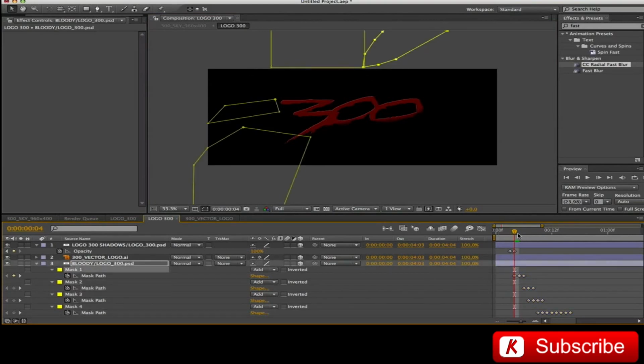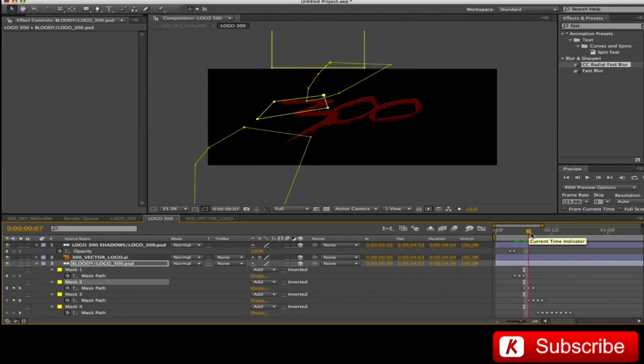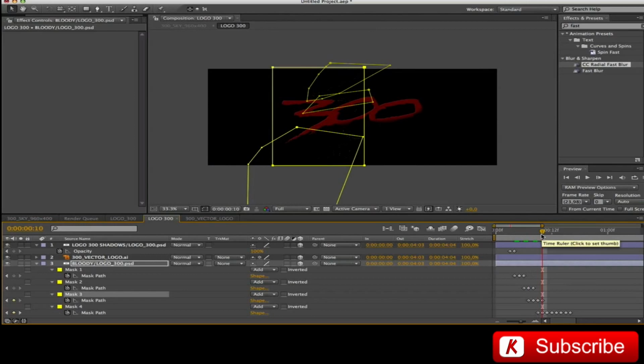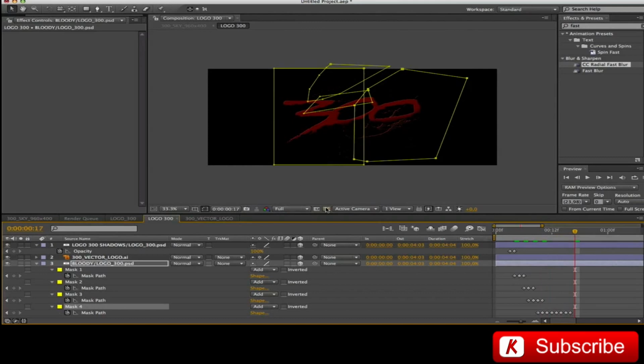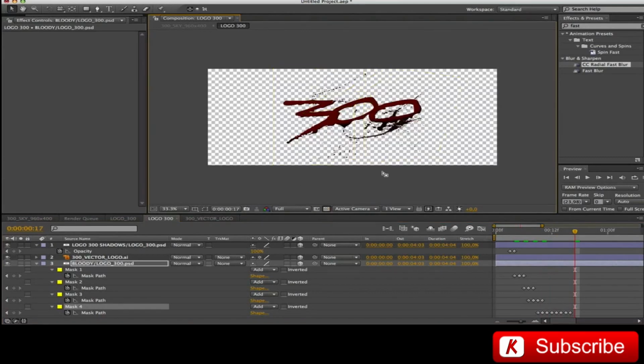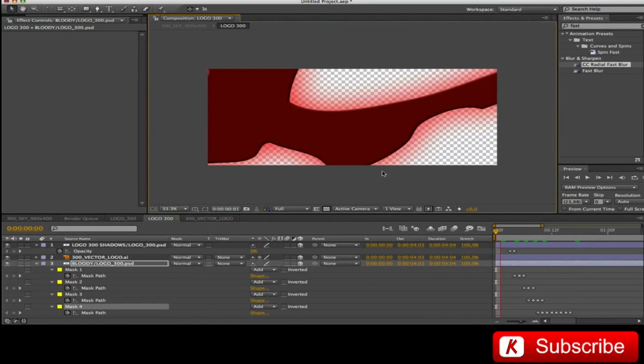This is the first mask. Proceed with the second. Insert the third. And finally the fourth mask. Reveal all blood layer. View the result.